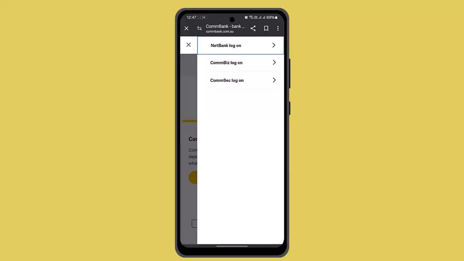However, the procedure will be different if you have already set a pin and you wish to change it. Below, you can find an option as change. You could go ahead and press that, and then you could go ahead and enter your Commonwealth Bank pin or the current pin. Then you'll proceed to create a new pin. You just have to follow the prompt, and you'll have successfully changed your card pin.